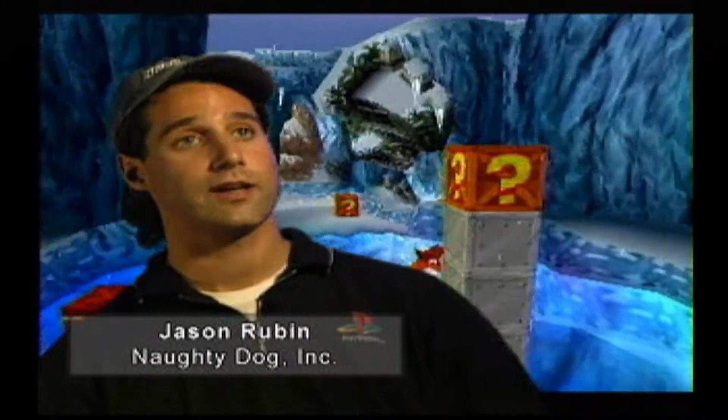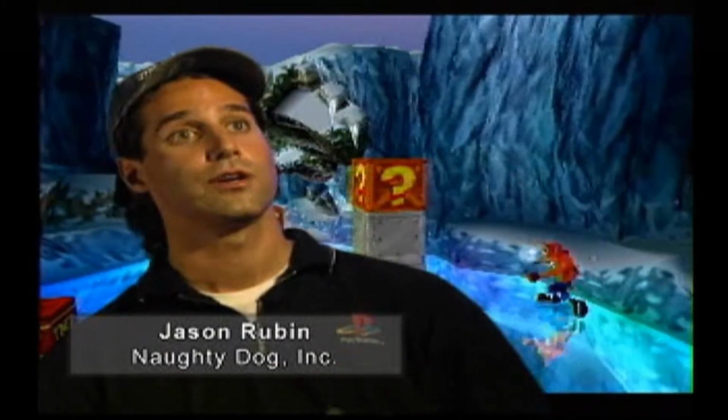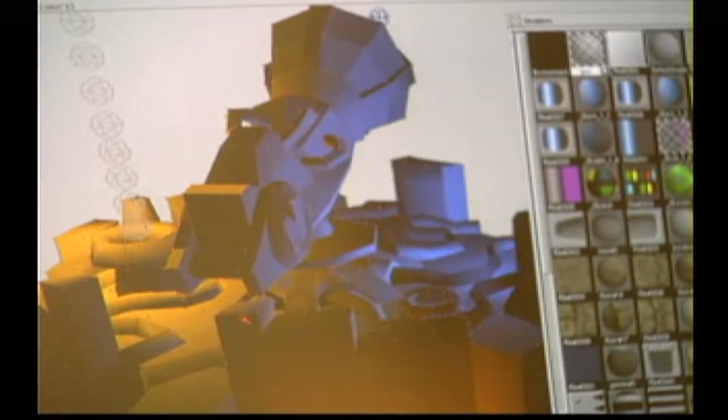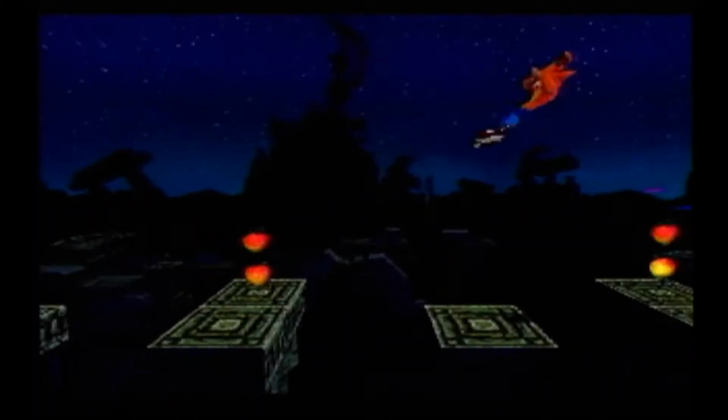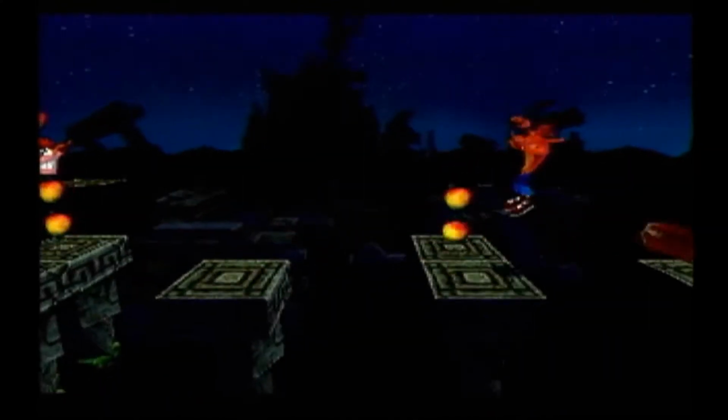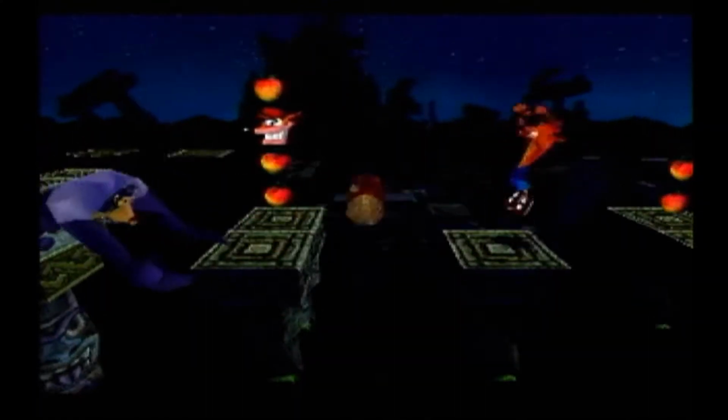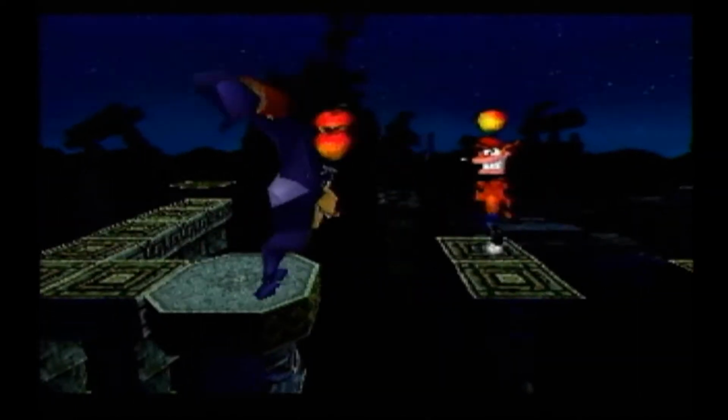The art's changed drastically between Crash 1 and Crash 2. Crash 1's engine was thrown out. Crash 2's engine is totally new. It allows us to have more polygons in the background, more frames of animation in Crash, more detailed environments, and the ability to do neat environmental effect things that bring the player in and make them feel like they're in a real environment.